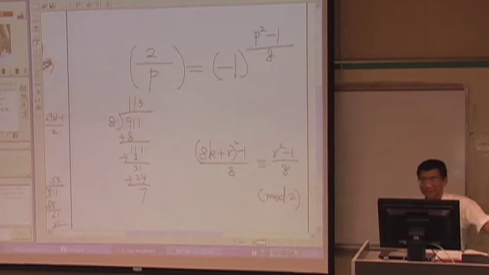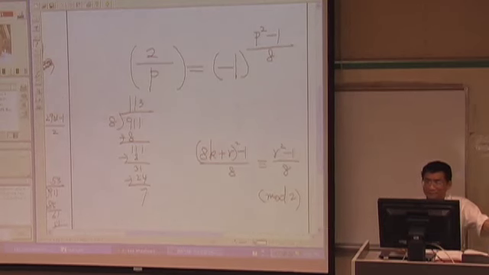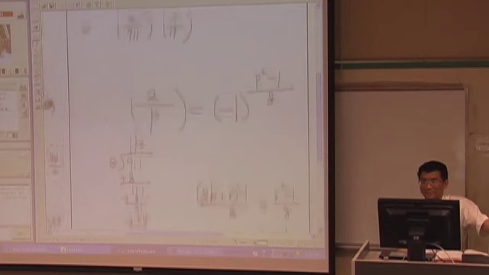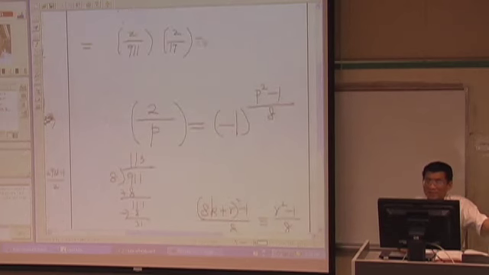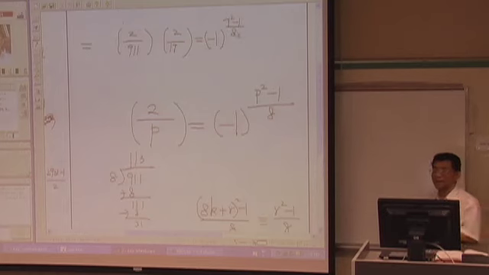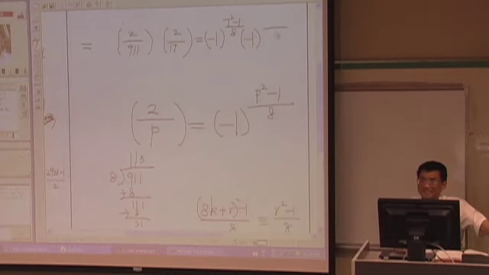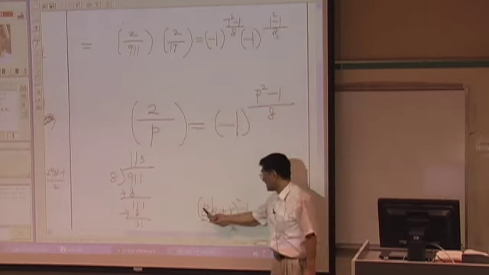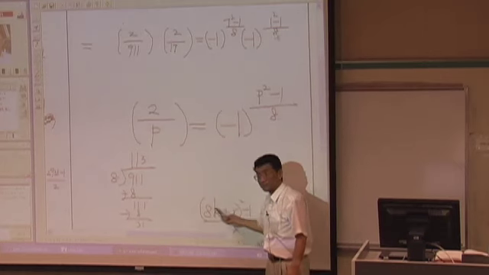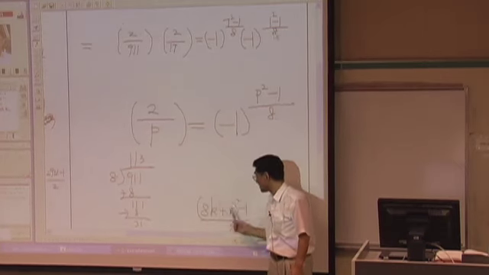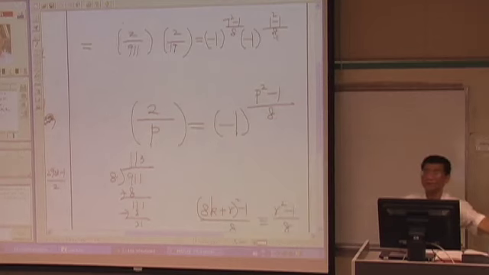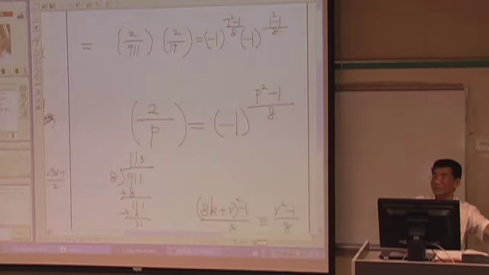And as you can see, if we do this, then because of this reason, this is equal to minus 1 to the power of 7 squared minus 1 over 8. And the next number is 17. After extracting 16, 17 is 16 plus 1. So after extracting 16 and then just 1, then 1 squared minus 1 over 8 is 0. Then 0. Do you see it?